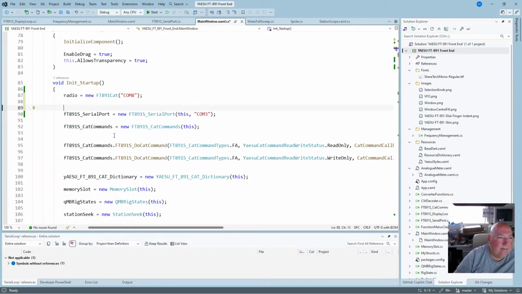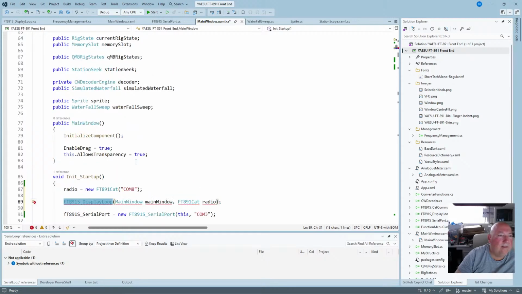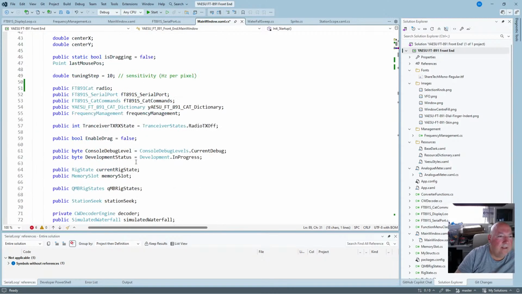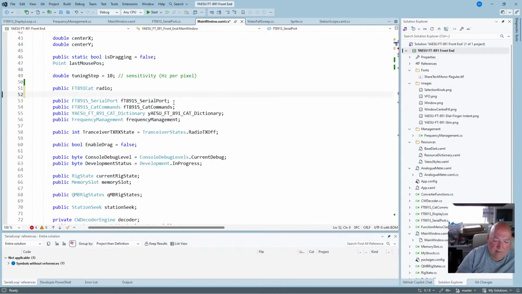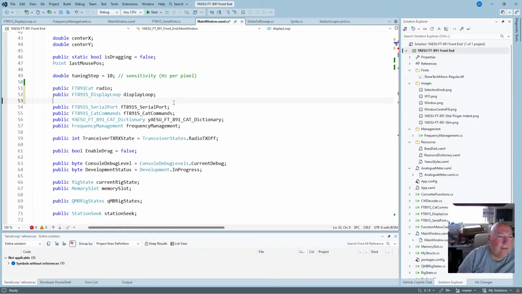So what I'm gonna have to do now is set up a, I'll go up here. I'll do it here. Public display loop. So I'll just call it display loop. Simple as that.